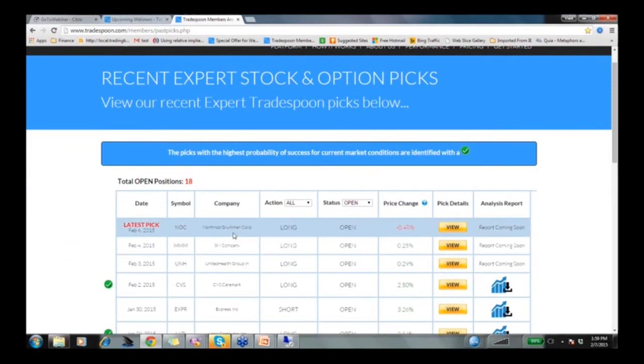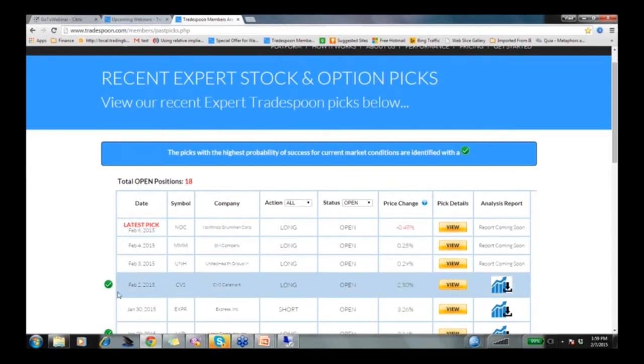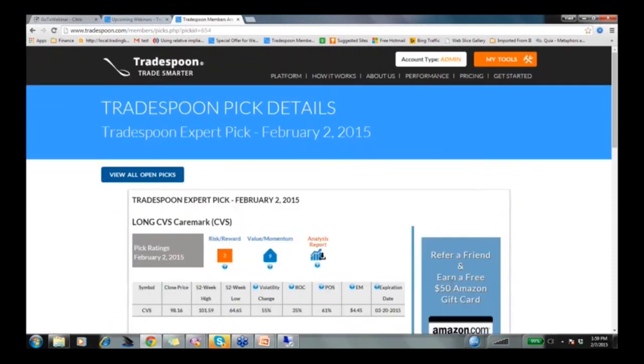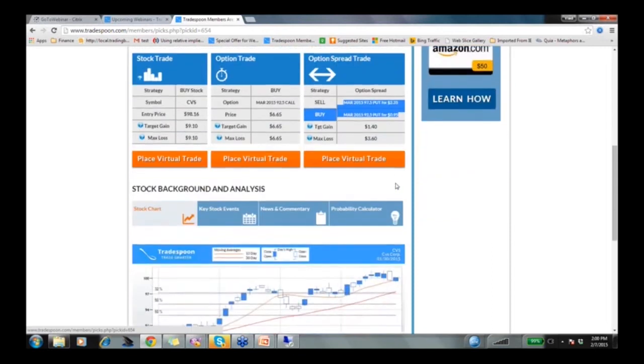So we recommended Northrop Grumman on February 6th, on February 4th we recommended 3M, on February 2nd we recommended CVS, and if you look at any of these stocks, you can actually see that we are telling you what specific entry price you have to get in for each stock, and what specific gain and loss we recommend. If you're an option trader, what option call to trade, and if you're a spread trader, we will tell you whether to get into a debit spread or a credit spread, put spread or call spread, based on our ratings of the stock, based on these long-term ratings of the stock that you can actually see here.